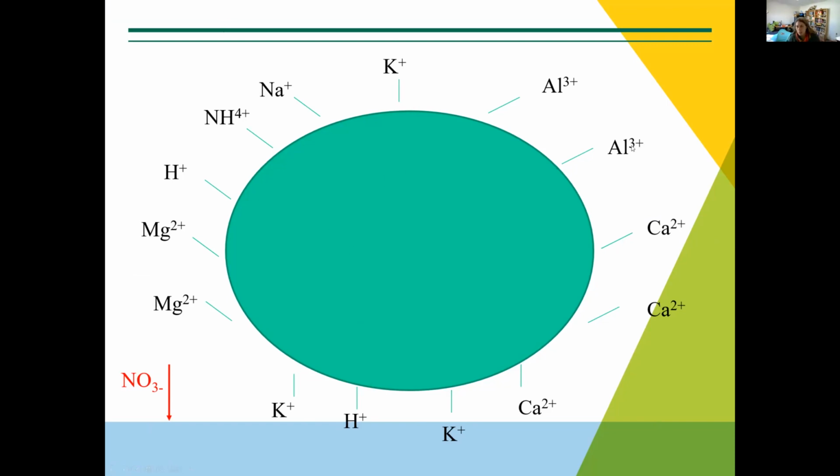Now, one thing I want you to notice is this 3+, 2+, 1+ on these positively charged nutrients. This is the valence. In a lot of ways, it indicates kind of how strongly the nutrient is held. Aluminum is bound to the soil very tightly. It's really hard to get rid of, okay? Calcium is pretty difficult to get rid of, and magnesium, but potassium moves very easily onto and off from the exchange sites of the soil. So potassium is actually very susceptible to leaching because of that. It's bound weakly to the soil. Okay, and calcium is more tight, so is magnesium, and aluminum is kind of the max.